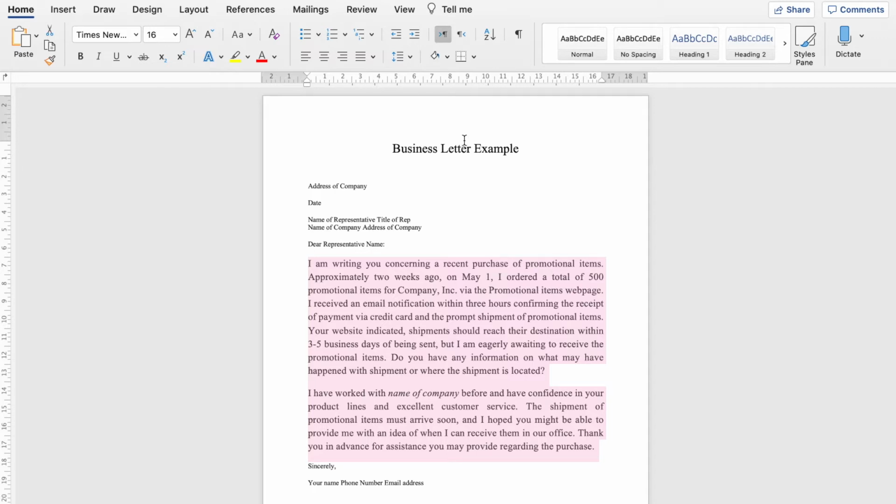Now, something very important I need to point out: here in this option, this is the text direction. When we type in English, the text direction should always be from left to right. Always keep that in mind. Moving along.